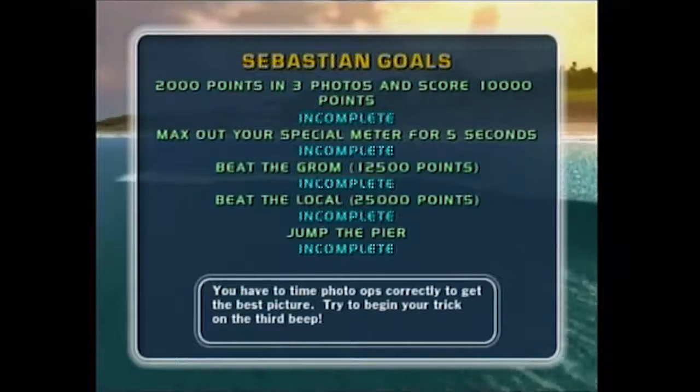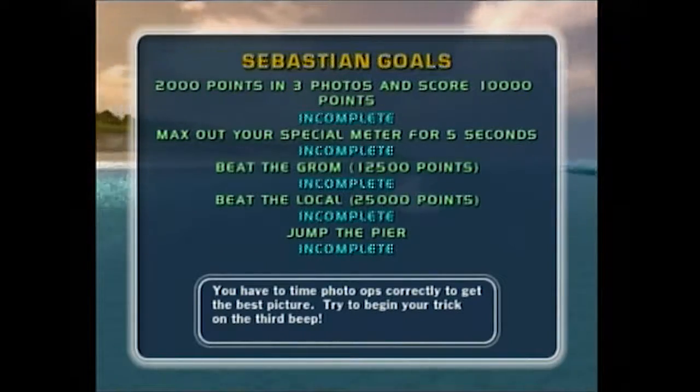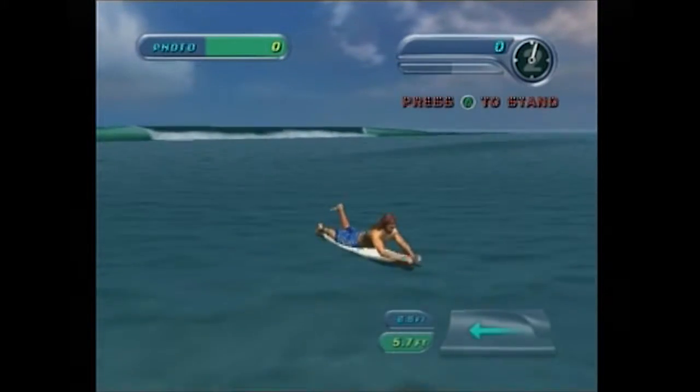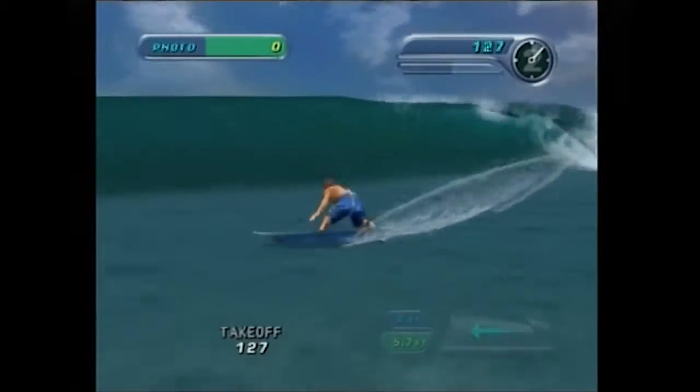That's my hometown, too. All right, so we got a photo shoot out here. We got to do 2,000 points in 3 photos and score 10,000 points. Max out your special meter. Be the Grom. Holy cow, look at this. Okay, there. Okay, I thought I was going to have to catch that other wave there.